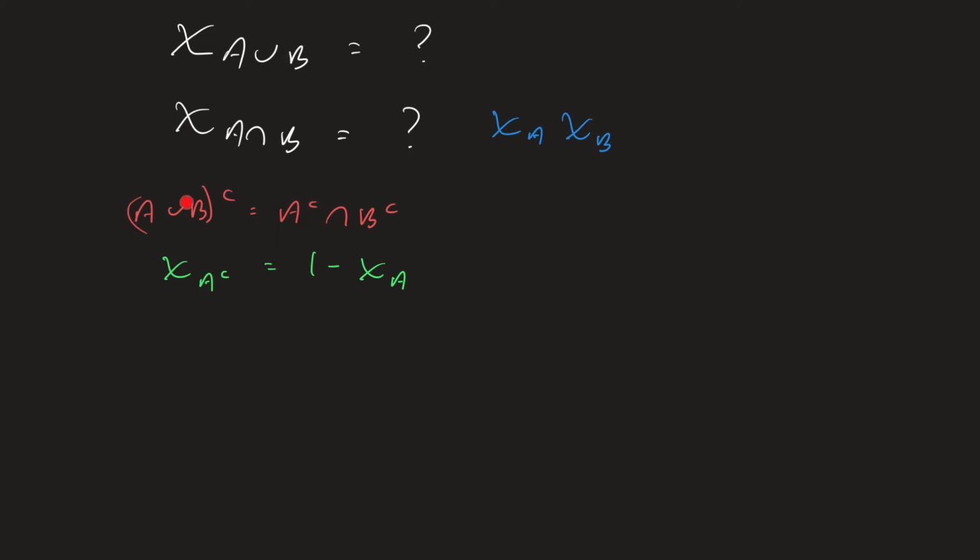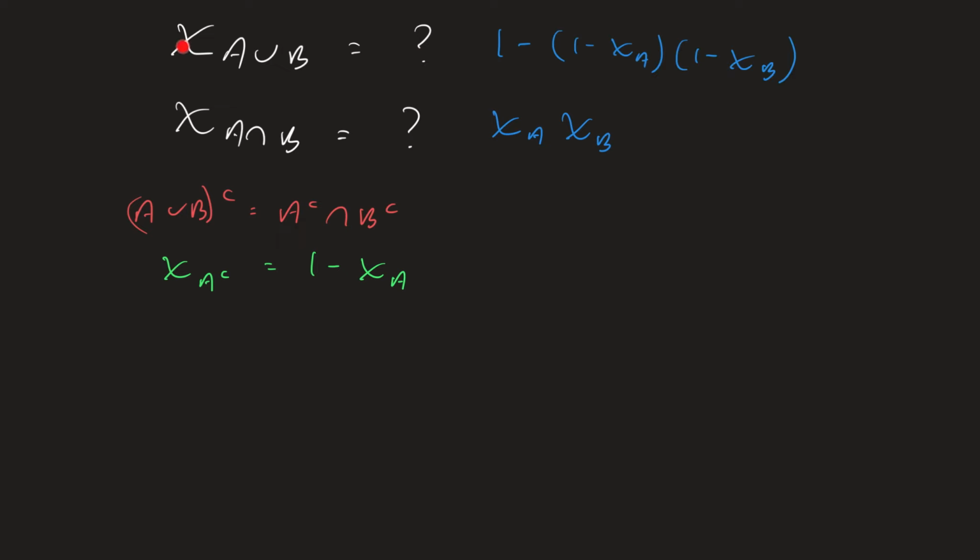The reason we thought to write this down is because we know how to handle characteristic functions of the intersection of two sets. We don't know how to handle complement, but a moment's thought shows that the characteristic function of A complement is just 1 minus the characteristic function of A, because 1 minus 1 is 0 and 1 minus 0 is 1. Therefore, by using this formula and this formula and this formula, we can derive an expression for this.